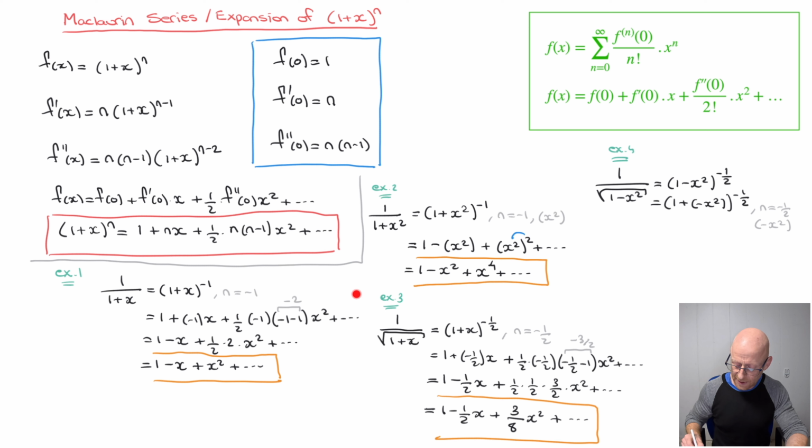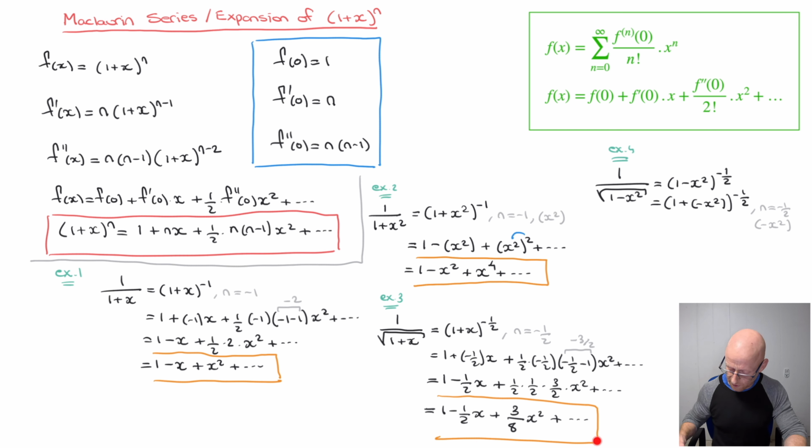Okay, now because in example 3 we have actually already found the Maclaurin series for 1 over the square root of 1 plus x, that's the one we just found here, we can actually find the Maclaurin series for 1 over the square root of 1 minus x squared by simply replacing every single x we see in this expansion by negative x squared in parentheses. Indeed, that's the only difference there is between these two functions. The idea is, since that's the only difference, that will be the only difference between their two respective Maclaurin expansions.